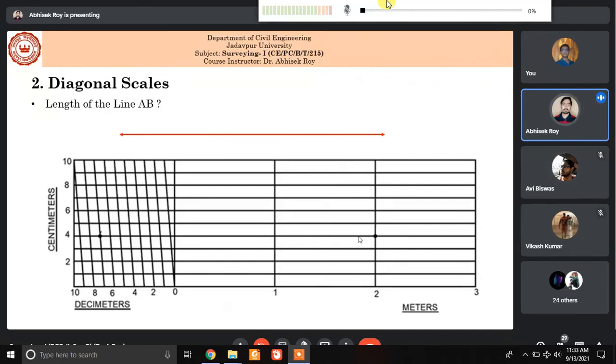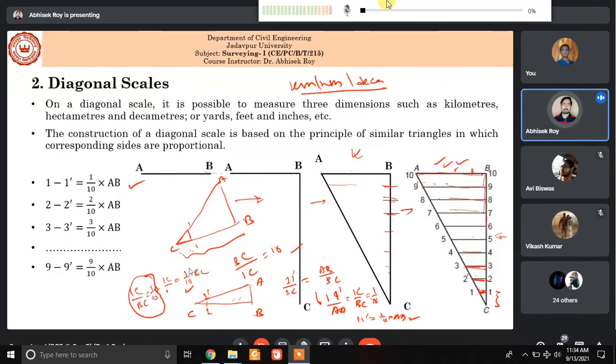So in the diagonal scale, now what will we do? In the plain scale, if you see, the upper part is not there. Only from 0 to 1 2 3, and from 0 to 10 you can divide it in equal parts. So 0 1 2 3 4 5, like this 10 parts are there. So suppose this is representing meter, so this 0 to 1 will represent decimeter. Now this 0 to 1, you can divide it further in 10 equal parts, but doing this here is very clumsy and you are not able to measure. That's why it has been extended to a certain length, like this length. This length is not prefixed, you can extend up to any length, only it needs to be perpendicular. So this principle basically we are applying.